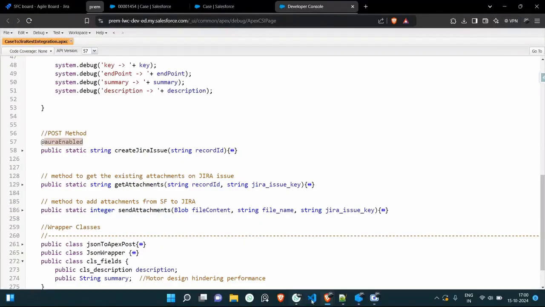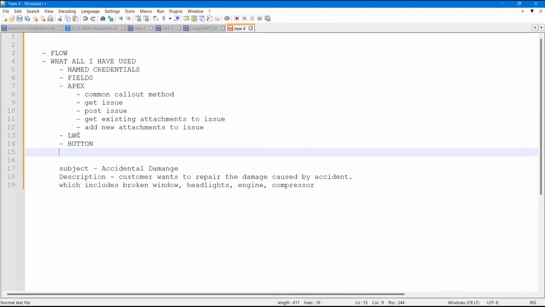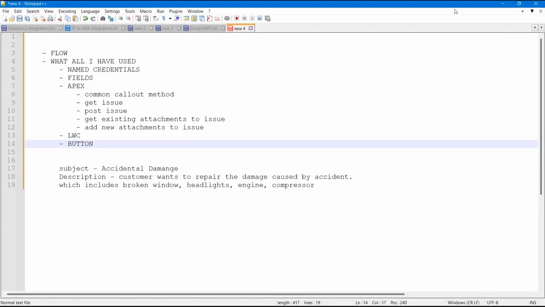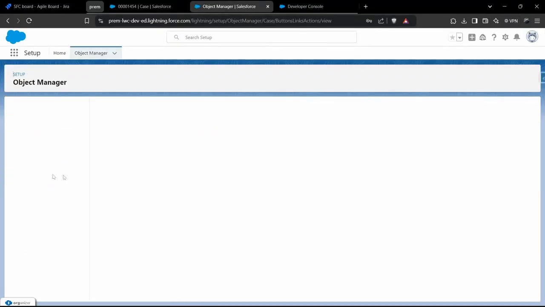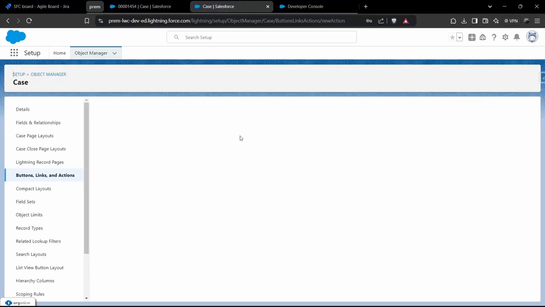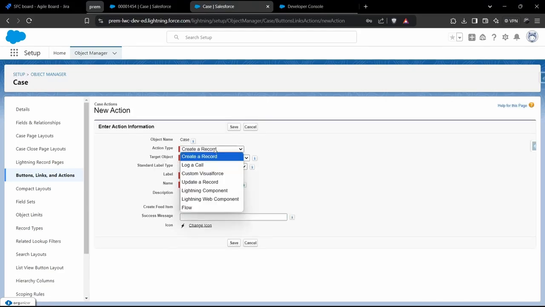Then the next step that we have here is the button, which is the last thing, right? In this case, all you have to do is go to buttons and click on new action. It is going to be an action button because it performs an action. Here we have my action type, which is basically that I want to call an LWC component.